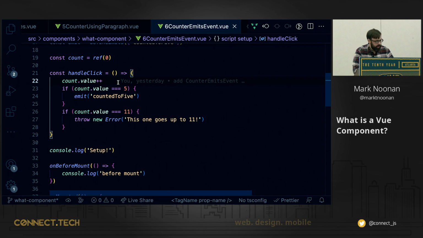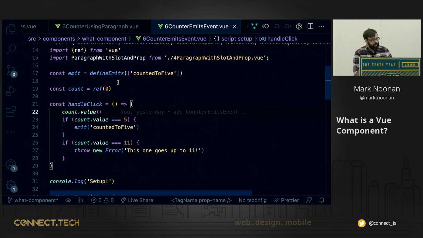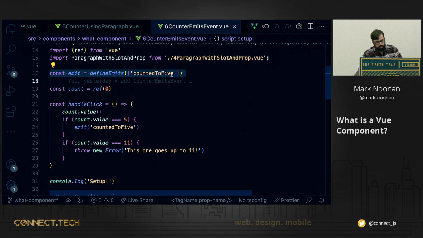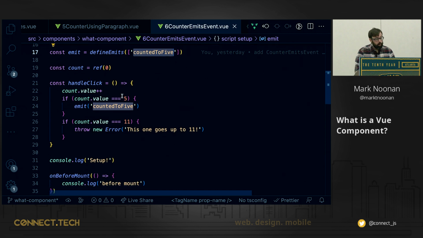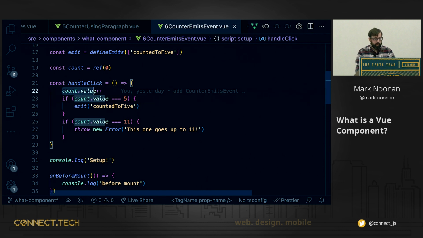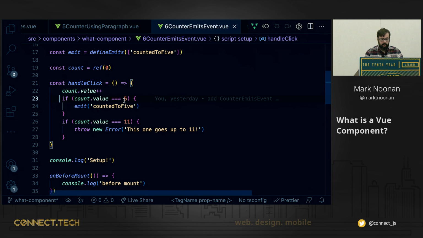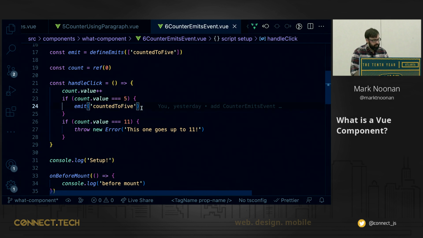So there's two things here. We're going to emit an event that we've defined up here, and it's just a string to say this is the name of the event that we're going to emit. It doesn't have a payload or any content. We're just going to say we counted to 5. We're going to do that by looking at count.value. Since we update that when we click, if we just updated it and now it's 5, we'll emit the event.